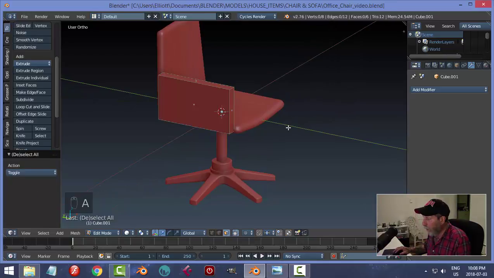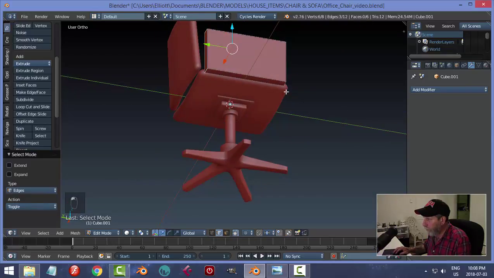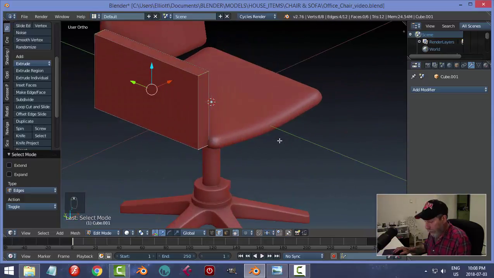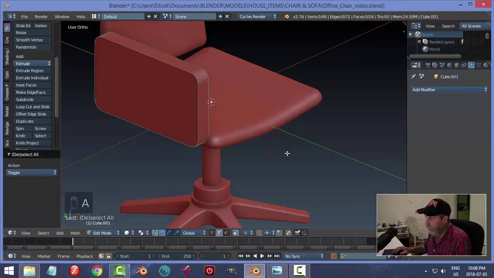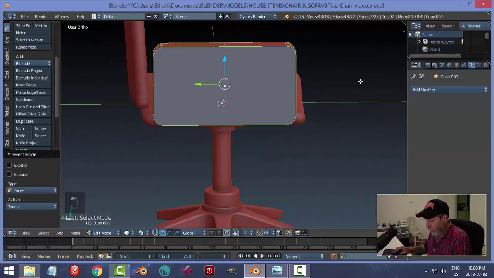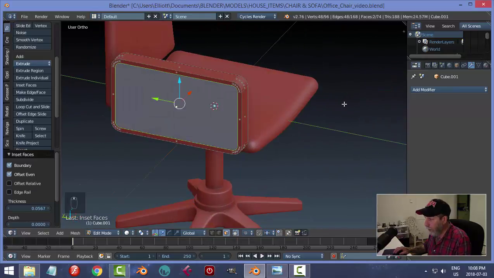Okay, and now let's round these edges here. Select them, Control B, pull back, roll my mouse wheel up, and face selection, grab that face and this face, and hit I to inset, pull it in until you're happy with the thickness on both sides.